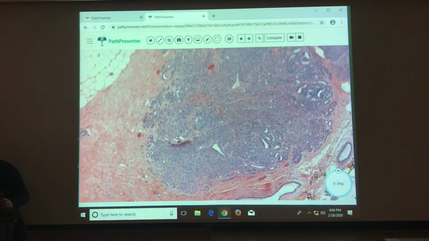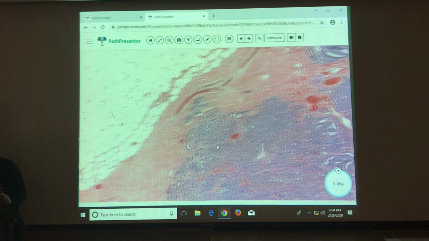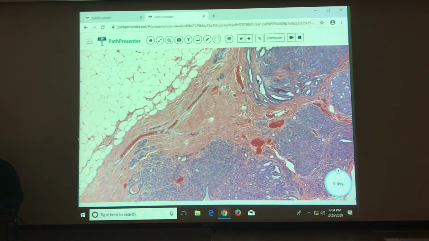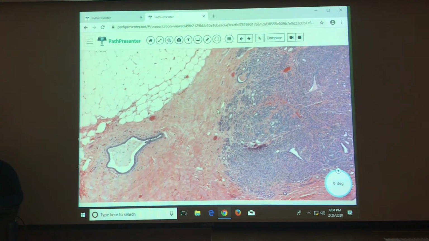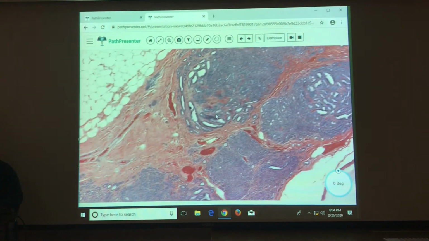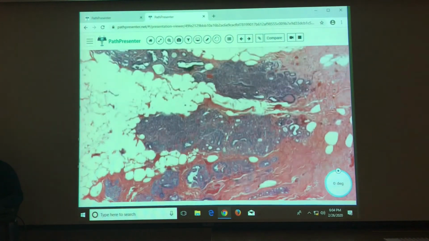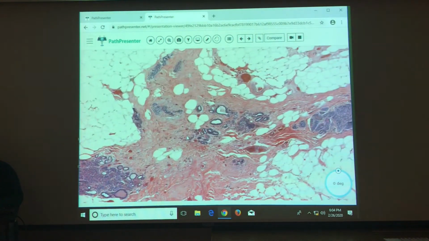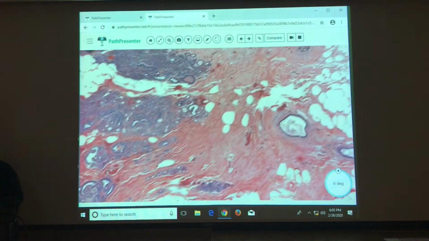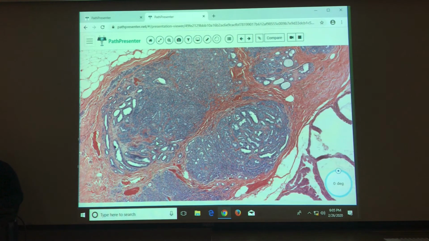Just the general picture is very ductily. I like that. And the background stroma doesn't seem to be really reacting, but it is fibrotic. There's no reaction, so I'm not concerned for any malignant process here. Even though at low power the initial thought would be, what is this thing? I would still say this is benign, and there's an increasing amount of these glands, so it's an adenosis of some sort, I would say.